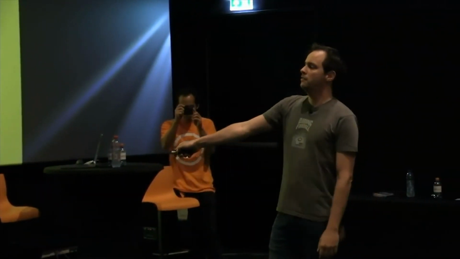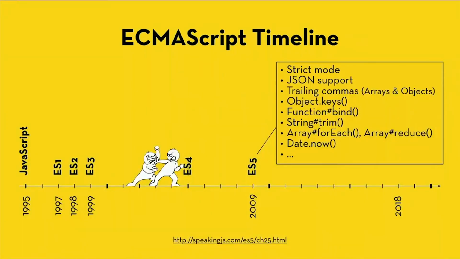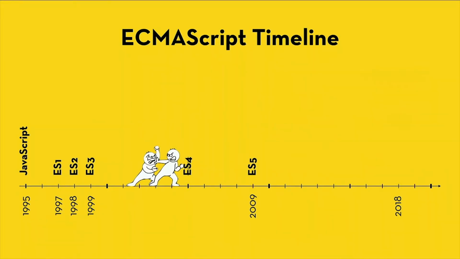The slides will be online, by the way. No need to copy over links or take a picture. You can take a picture, of course. But there's some really great stuff in there that we use, like JSON support. Officially since 2009, even though it was in browsers before that time. But right here it was standardized.